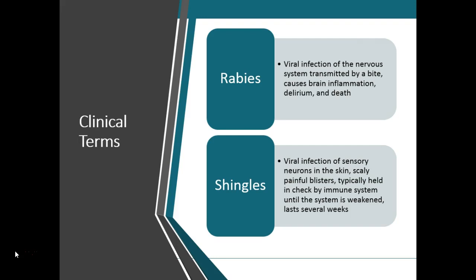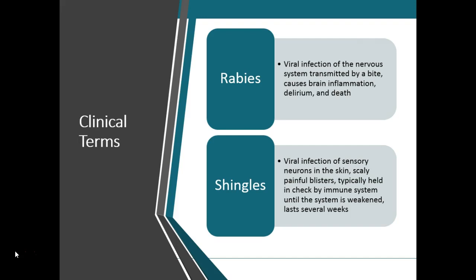Rabies is a viral infection that can be fatal as it reaches the central nervous system through fast axonal transport. So it moves very quickly from the area where you were bitten by a dog or another meat-eating animal that may be carrying the rabies virus. So it moves very quickly from that site into the central nervous system. Some of the symptoms of rabies are excitement, aggressiveness, madness, and can be followed by paralysis and death.